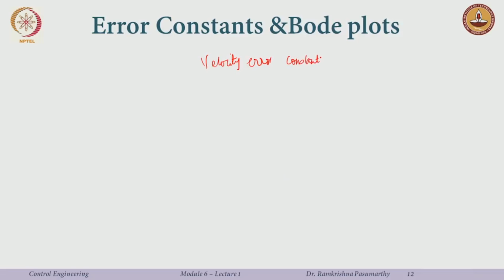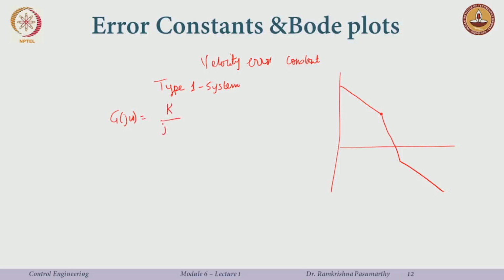Okay, and typically you are interested only in a type 1 system. Which means for lower frequencies the plot would look something like this, right, and then maybe after a corner frequency I just go down and do whatever. So for lower frequencies g of j omega, because the system is type 1, would look something like this. Okay, these are again for very small omegas.